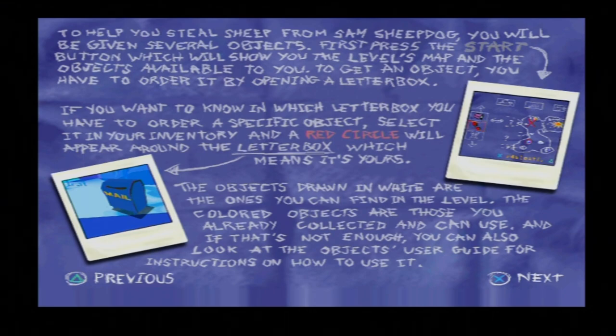To help you steal sheep from Sam the sheepdog, you will be given several objects. First, press the start button, which will show you the level's map and the objects available to you. To get an object, you have to order it by opening a letterbox. If you want to know in which letterbox you have to order a specific object, select it in your inventory, and a red circle will appear around the letterbox, which means it's yours. The objects drawn in white are the ones you can find in the level. The coloured objects are those you already collected and can use. And if that's not enough, you can also look at the object's user guide for instructions on how to use it.